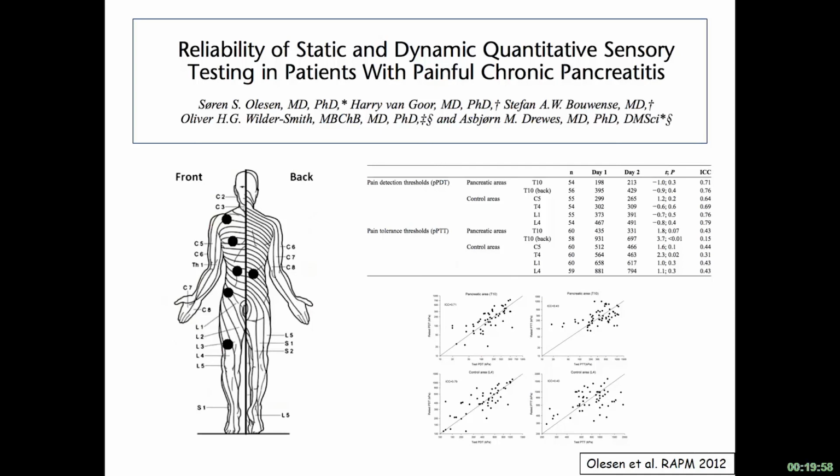It is, of course, absolutely crucial that when we do these experiments we are in total control of the test paradigm. So it's fundamental to do test-retest studies, and we have done that extensively in healthy controls, and now we have also done it in patients and shown that reproducibility separated by 1 week is quite stable in these patients, at least when it comes to the measures of pressure and electrostimulation of somatic tissue. So we think we have a model that is really useful in the clinic.